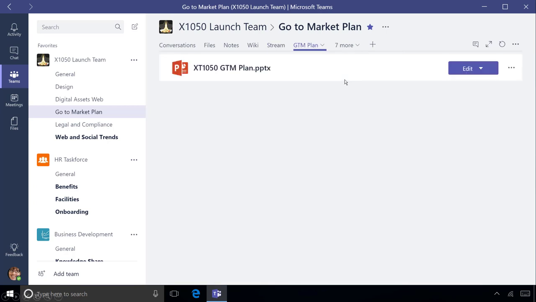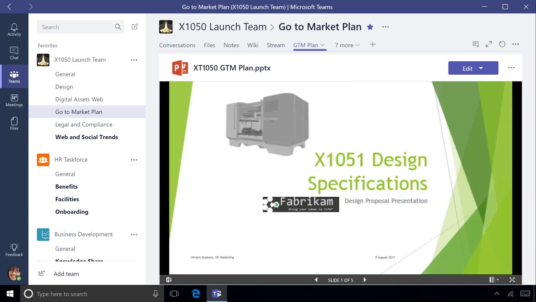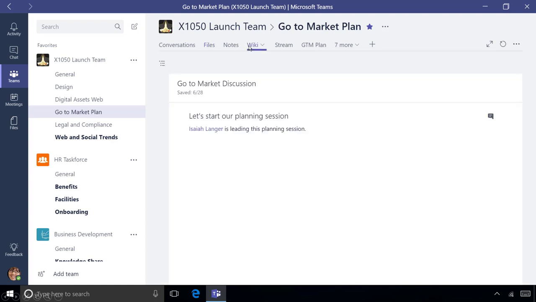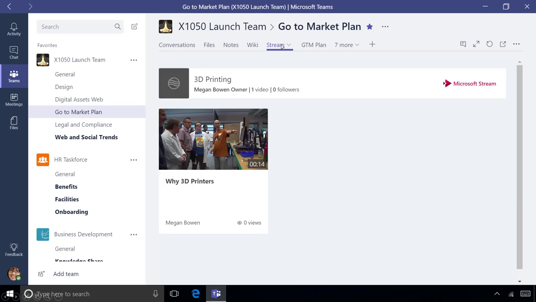So let's go on to the GTM plan. And you can see here that I've got files built for every channel, and they're a way of members sharing all of the contents in a channel. And by default, all members of the team can add, edit, and view within that as well. Now, the wiki page is a responsive note-taking app that I can use for at mentioning and threaded conversations, but right in the app. I've got a Stream service in Office, which allows everyone to upload content from videos and different channels in there. So, really good way of finding content discovery.